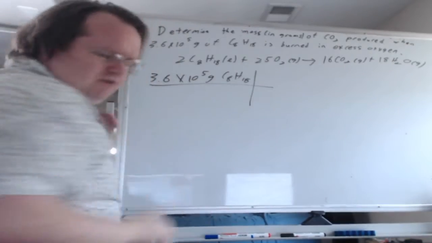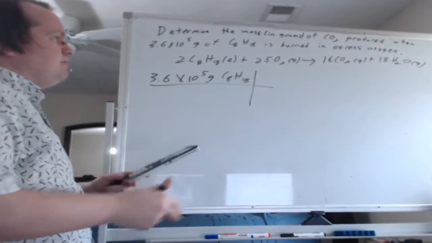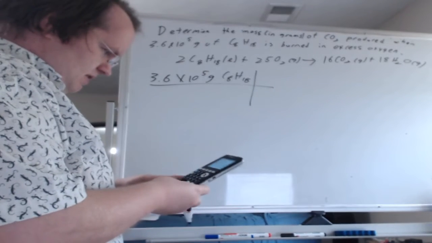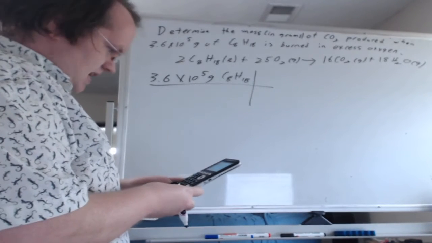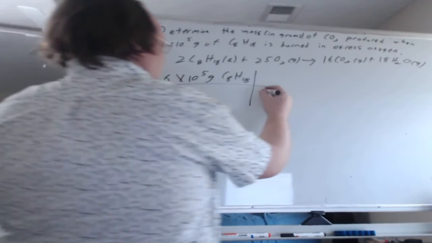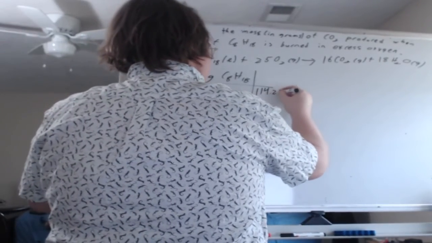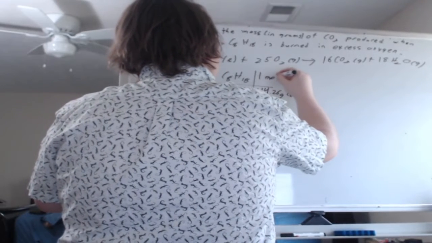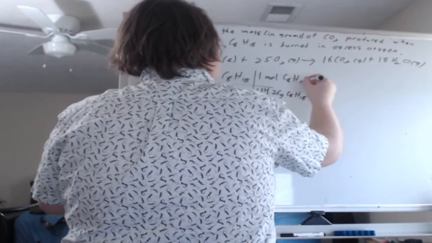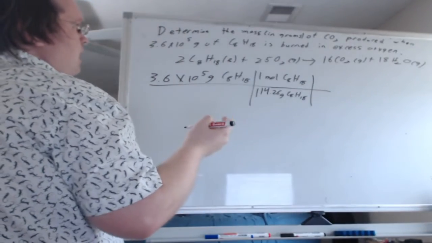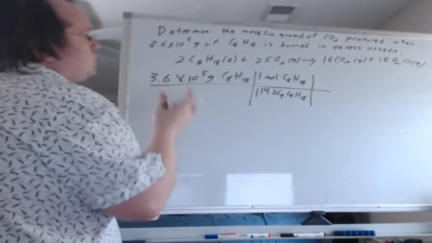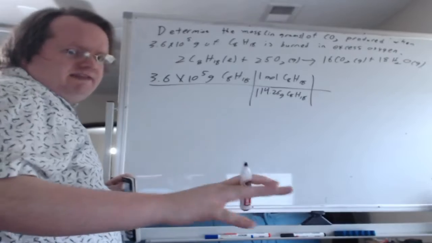Now, we need to first start by finding its molar mass and getting it into moles before we convert it to carbon dioxide. So we have 8 carbons and we have 18 hydrogens. That's going to give us a molar mass of 114.26 grams of octane, make 1 mole of C8H18, or octane. Now, we want to go to CO2. And we don't have to worry about doing a limiting reactant problem because they told us excess oxygen. We don't have to worry about running out of it.